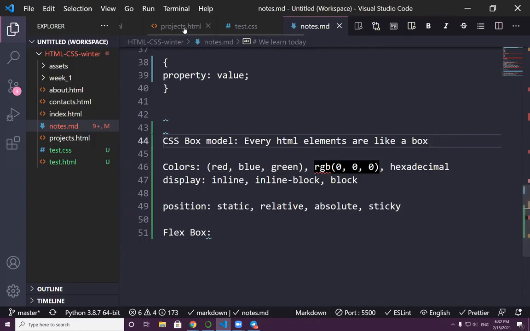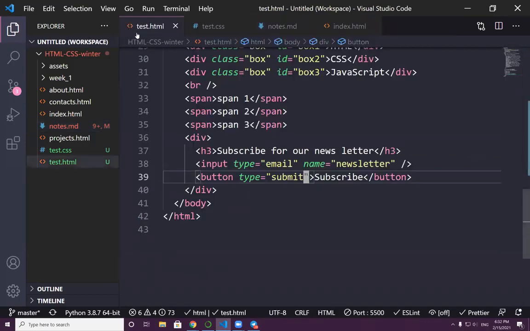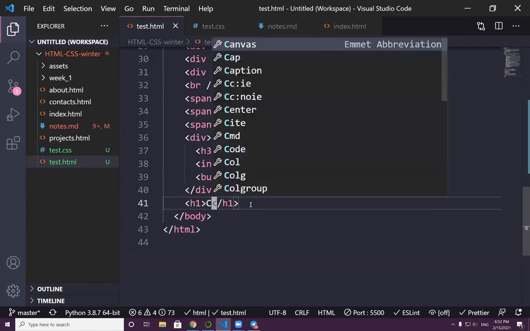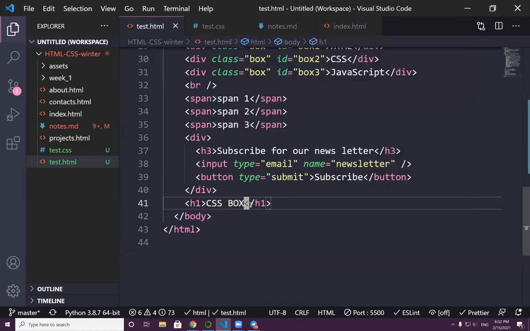What does that mean? I will demonstrate that. We don't need this file, so let's create another file and just add an H1, CSS box model.